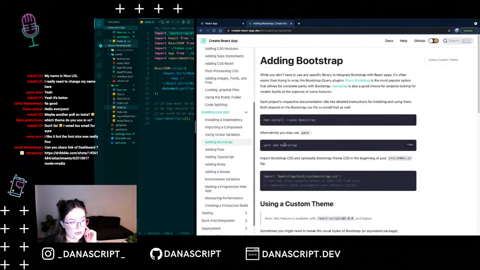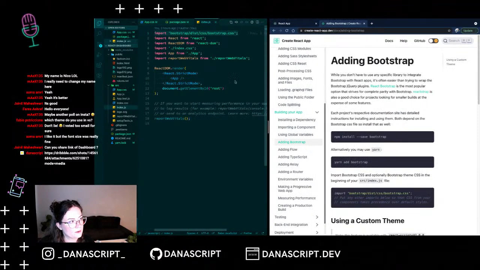That's what I did: yarn add bootstrap, and I didn't define the version, that's why it gave me the fifth one, because that's the latest. And then it says import Bootstrap CSS and optionally Bootstrap theme CSS at the beginning of your source Index.js. And that's what we did.